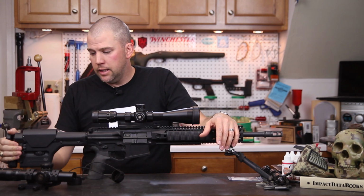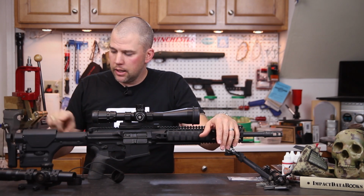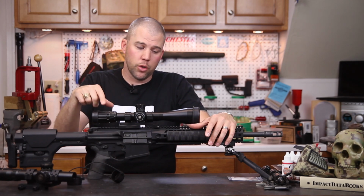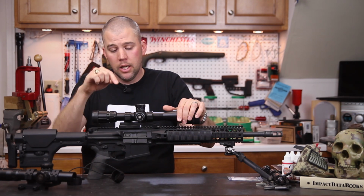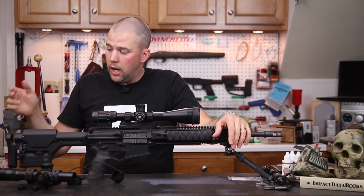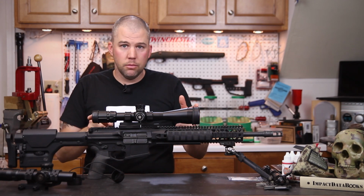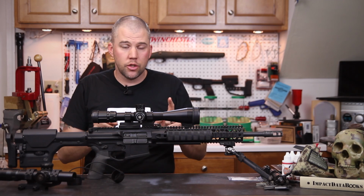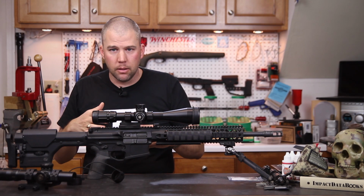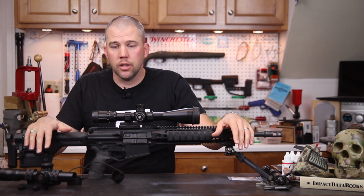Coming further back, the buttstock here, we really didn't need the PRS buttstock. The comb is still cranked up right now from when I had the Beast on here because the Night Force mounting system seems to bring the scope up a little higher than the Bobro. So we were running the cheek piece almost all the way down. We were also running the length of pull in because on these kind of systems, especially with the monolithic top rail, you can adjust your eye relief with the scope, and we're not so much worried about the actual length of pull for trigger pull purposes. Standard A2 is just fine for this kind of system.